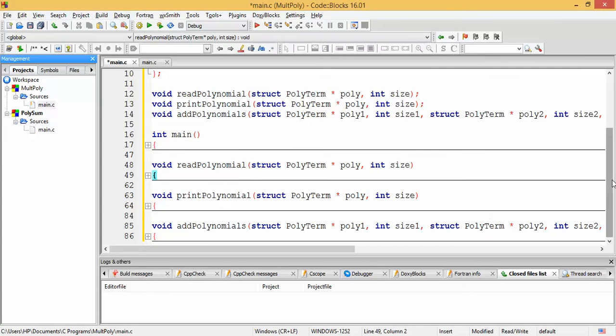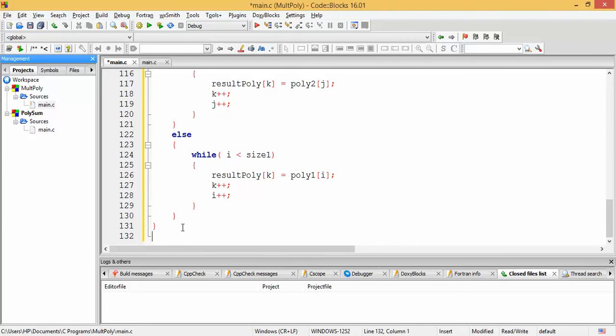So we have all these functions ready here. Now we would add a new function and we would call it multiply polynomials.